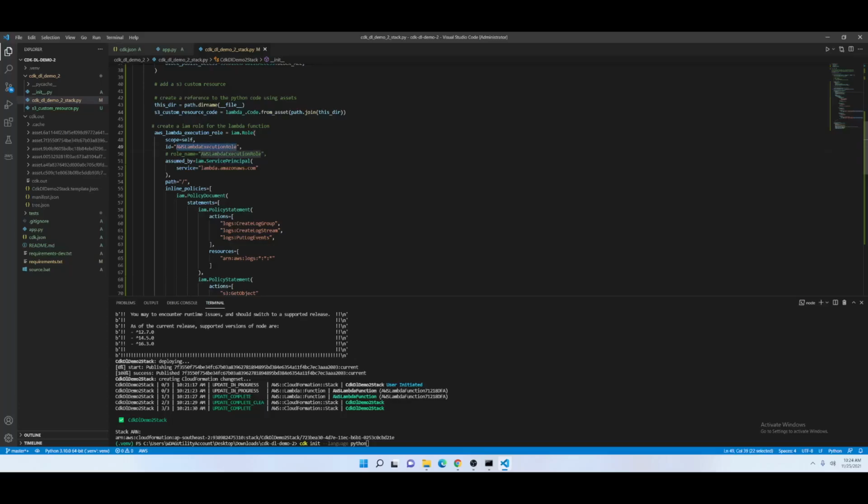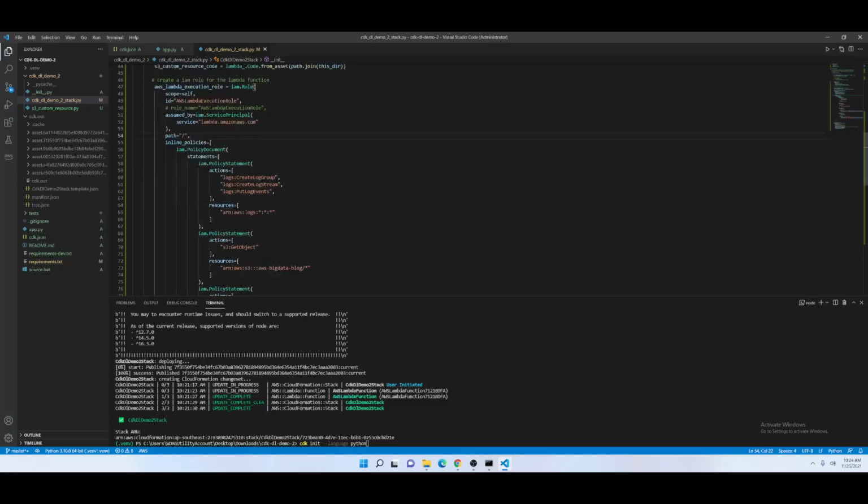So we've just got an ID. We have said which service can assume this role. So which AWS service can actually use this role. Path, which is set to root. And then we've drafted some policy documents, which include multiple policy statements.